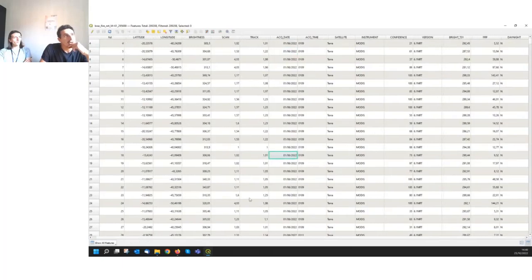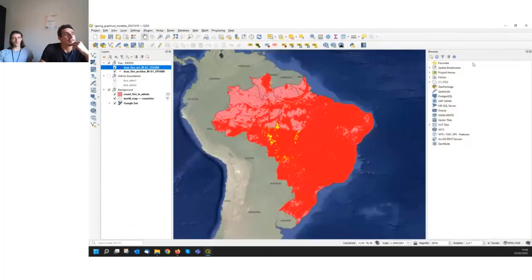And on the right here, we have the confidence of the point. If it's 100, we're sure it's a huge fire burning. And if we have a low confidence rate, like 21, it's less sure. It can be errors or things like that.